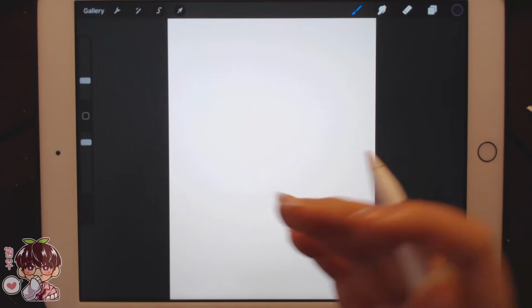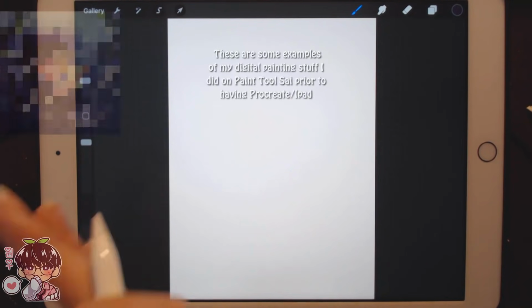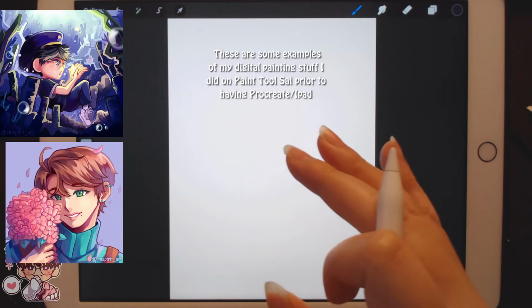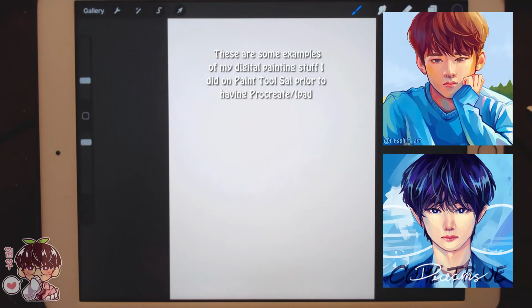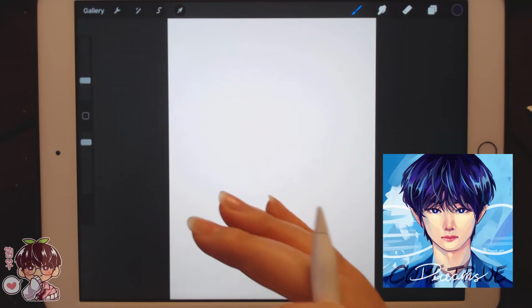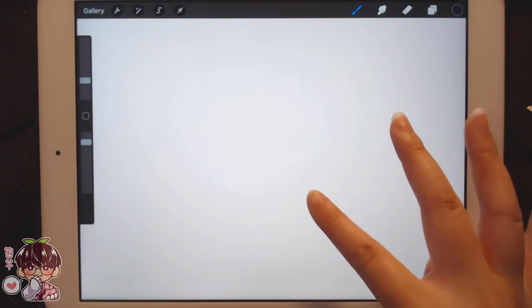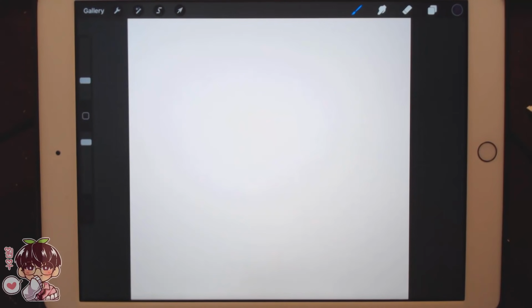And it's just easier if you know why I changed the settings to the way I want them to be, just because I do have prior experience painting in Paint Tool SAI prior to Procreate, and a lot of the brushes that I wanted to make in Procreate were based off of my Paint Tool SAI brushes, because the Paint Tool SAI brushes that I like using were the ones that I was most comfortable with. So if I wanted to work digitally on something a little bit more portable, I could do that here in Procreate.